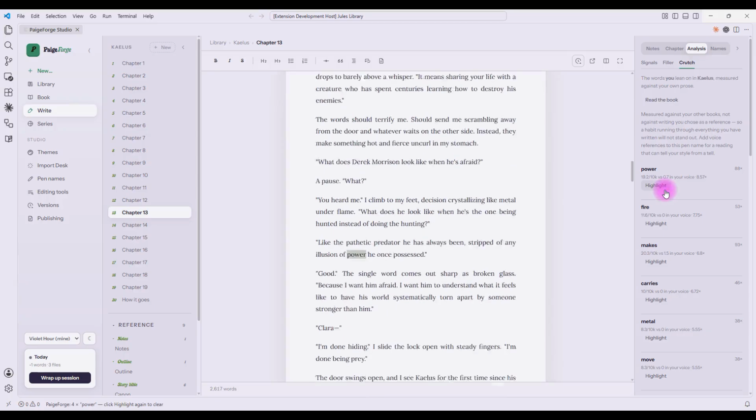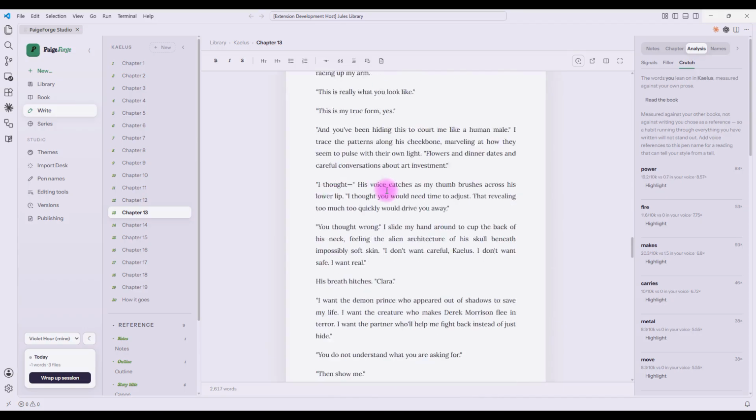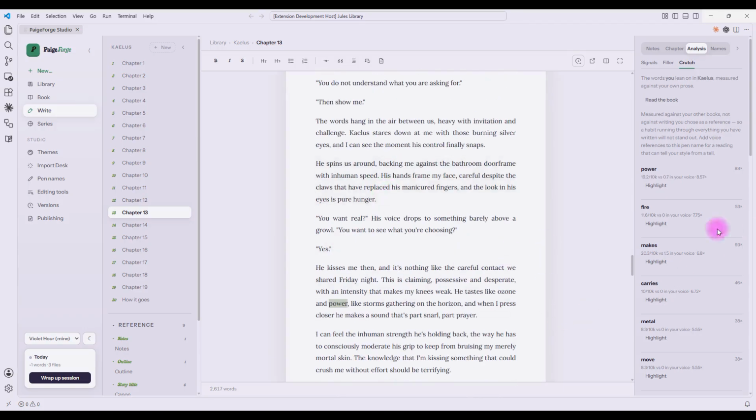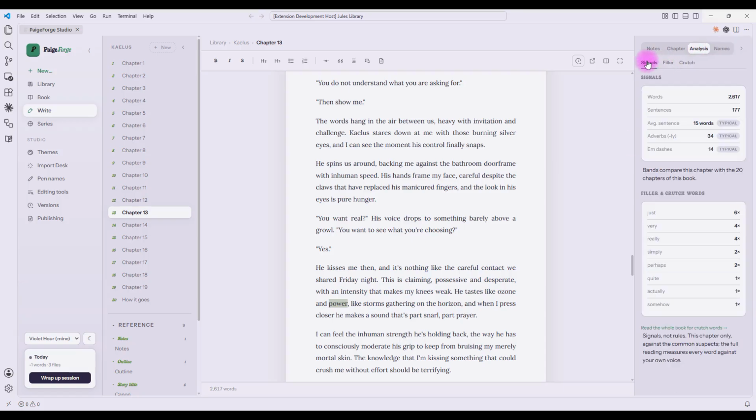And again, it can have the highlight, and then you can go through while you're looking through these and see, okay, this is pretty bad, right? And you could also have highlight all for crutch or filler if you wanted to, so that you could see just how bad it is per chapter. That's something that you could vibe code in if that was something that you were after. And basically these were just little additions of a pro writing aid light, if you will, of some of the areas where you could see weak writing developing.